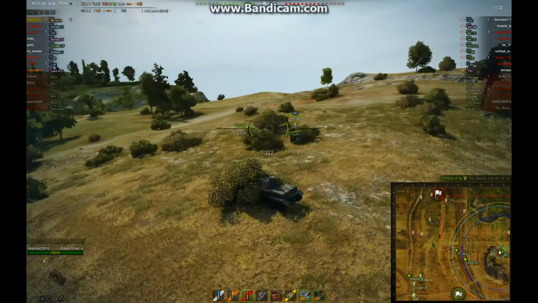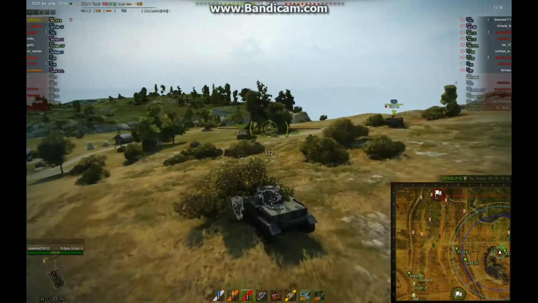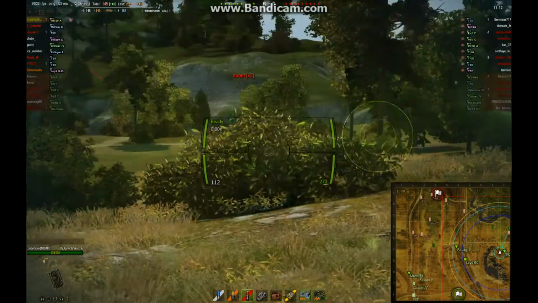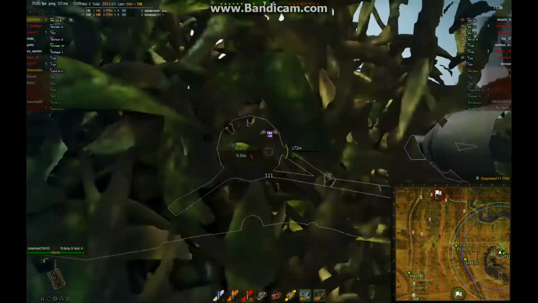So I'm keeping my gun pointing in the direction of the last known spotting of the T-82 whilst I just look around. But my gun's still pointing out that area, so it won't take me long to aim. Now I see our T-82 is moving, so I'm hoping this thing will get spotted. It has fired. Here it is. Full health. Oh no, it's got 108 health left. Bang.